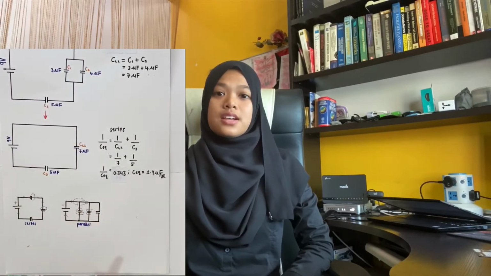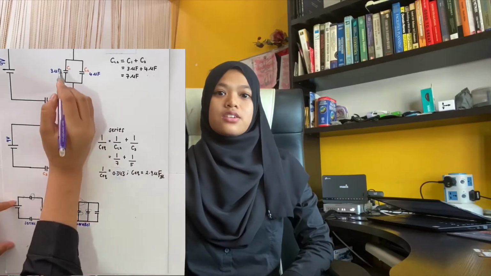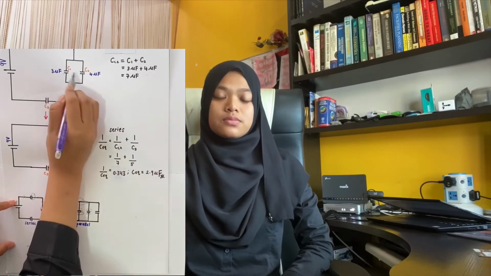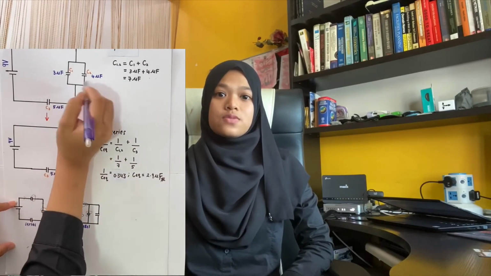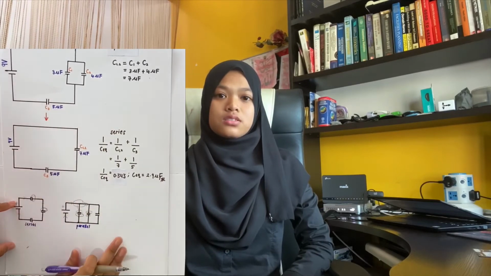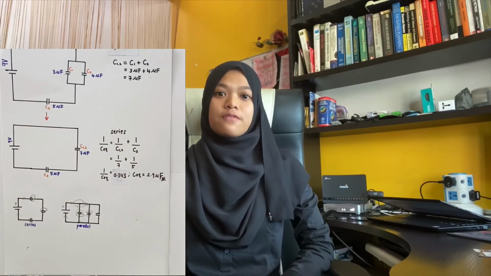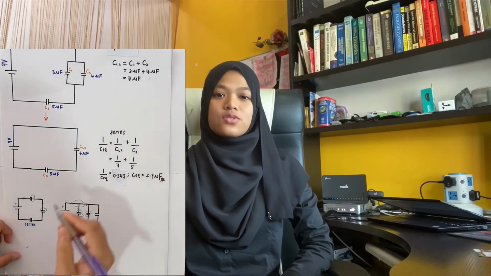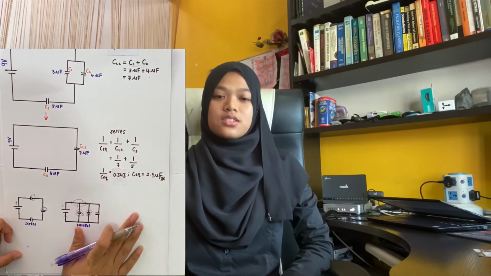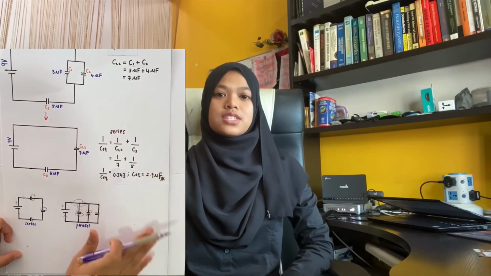So, in this example, we are going to figure out the equivalent capacitance in a combination circuit that consists of two capacitors that are in parallel to each other, and those two are in series with the third capacitor. For the total capacitance, we have to work on all three of these. When we have capacitors in parallel, we can just add up their capacitance to get the total capacitance. So, we have the capacitance of capacitors 1 and 2 equal to 7 microfarads.